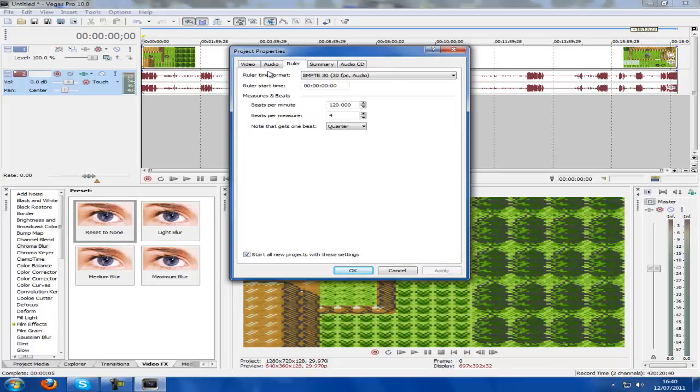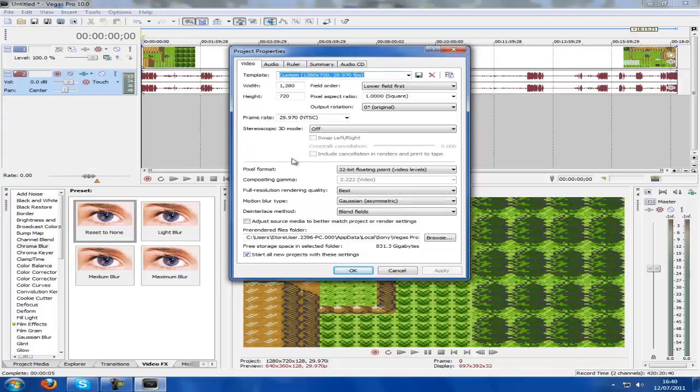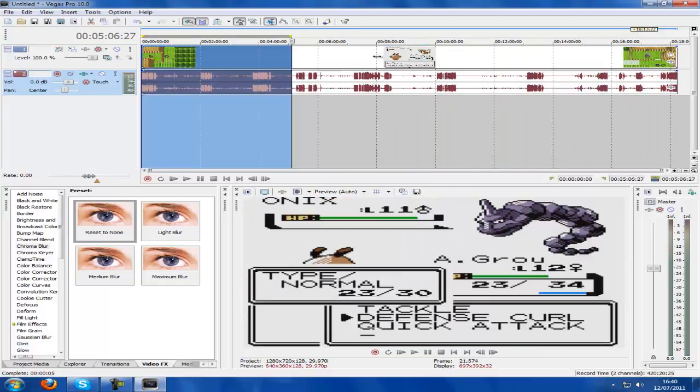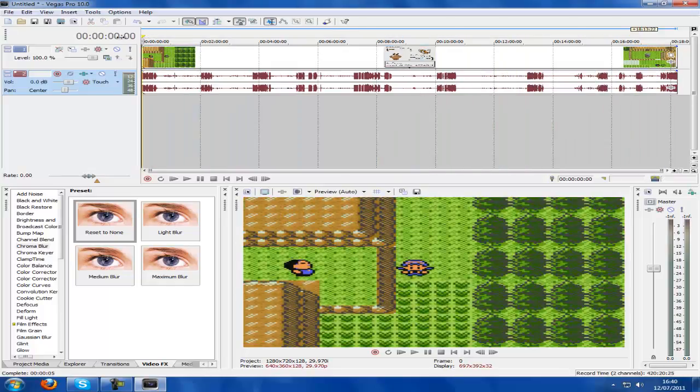Ruler doesn't do much. I've not changed it in a long time. And hit OK. There we go. Your audio will sound fantastic. That is the main focus of my LPs. The video looks good, the audio sounds better, because obviously I know a lot of people will watch an LP and tab out just to listen to it. I know I've watched LPs while playing WoW or something.